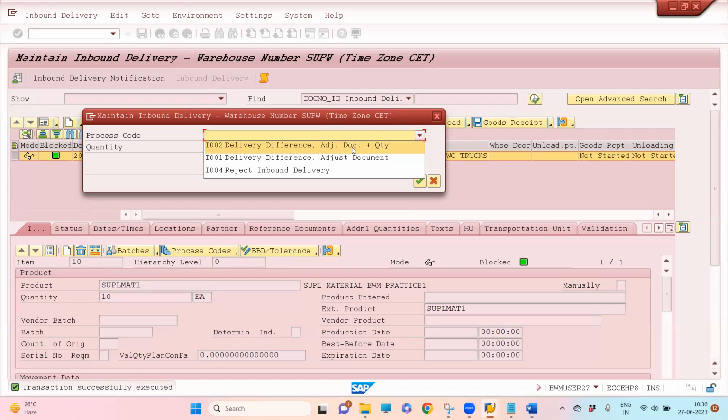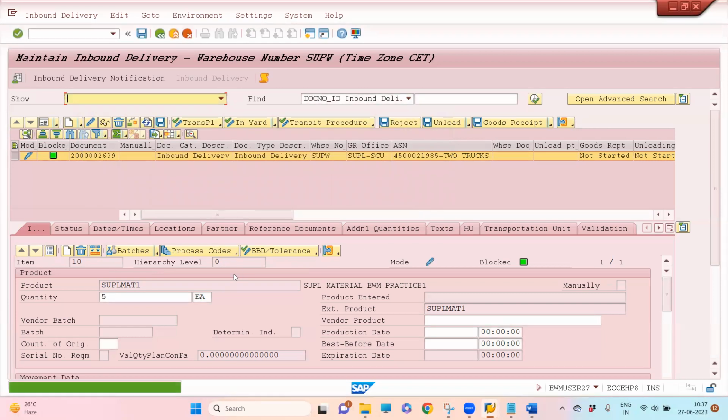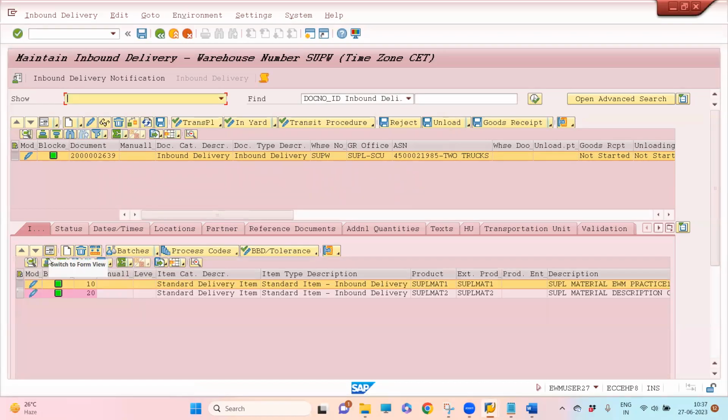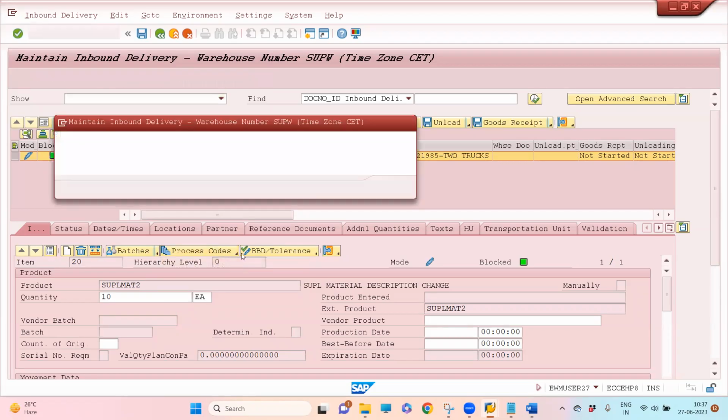Just see the effects of this one. I am entering -5 for the first line item. Now again I'm going to the second line item, process code with quantity adjustment.